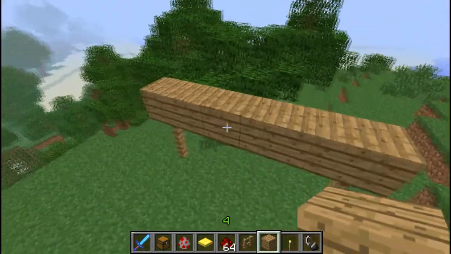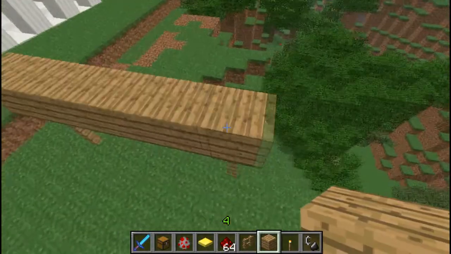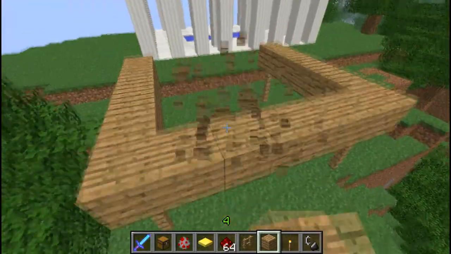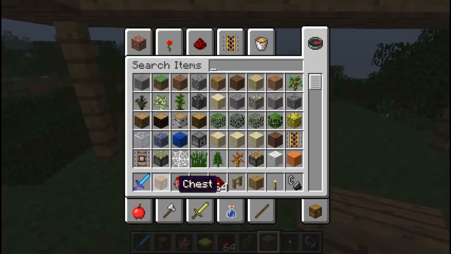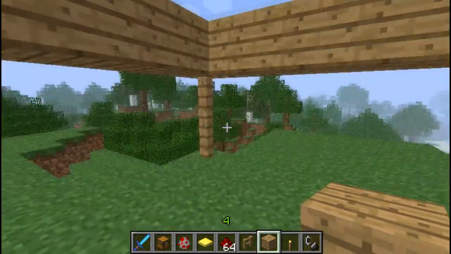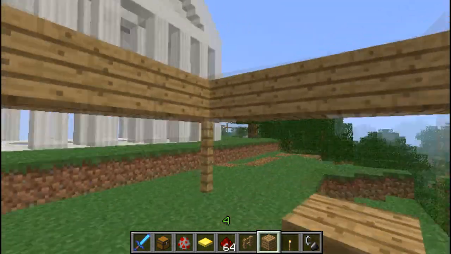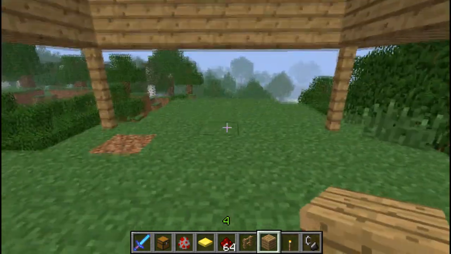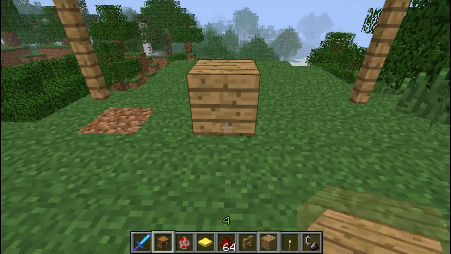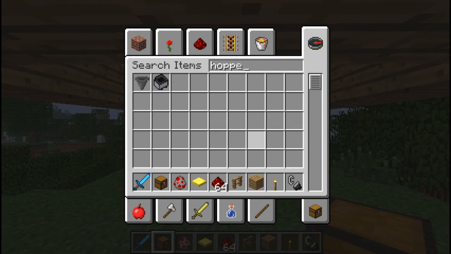What is that? 5. Okay, it's not a perfect square. That's okay. We need a chest. We got a chest. Let's put it right here. Oh, no. The fewer, the better, right? So we need it in the middle. Okay, what am I talking about, right? There. Okay, we're gonna play with hoppers.